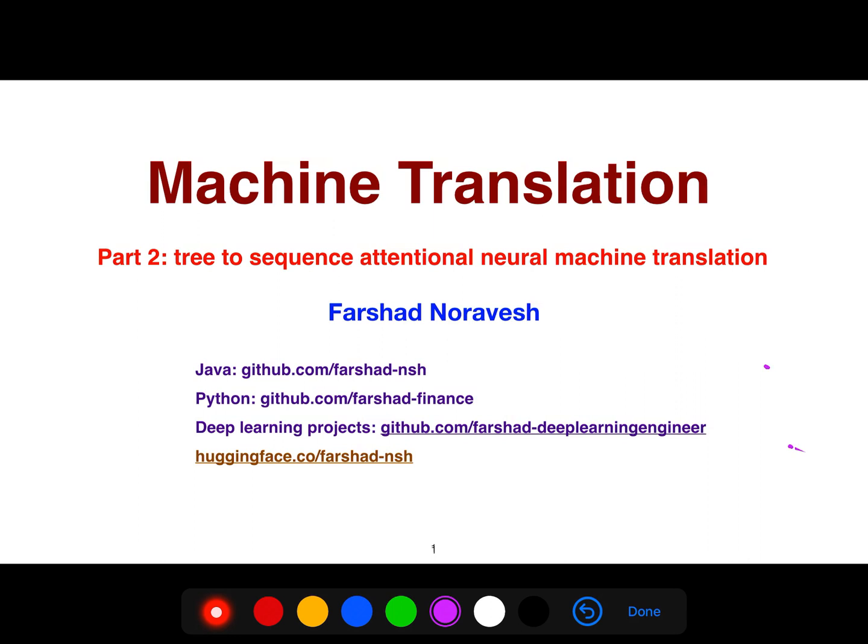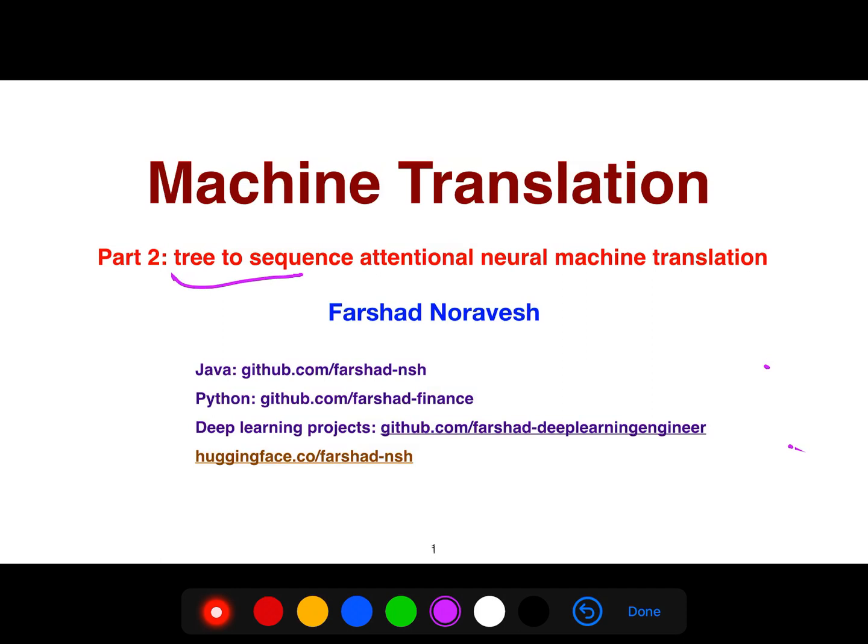So in part one of this playlist, machine translation, I was explaining a beautiful paper of Yoshua Bengio about using sequence to sequence with attention, which we love, LSTM and those things. But now we want to improve the state of the art by taking advantage of syntactic structure, because a sentence is not just a sequence of words. It has a structure. It has syntactic structure. It has dependency structure. And so we should take advantage of that in order to improve these machine translations.